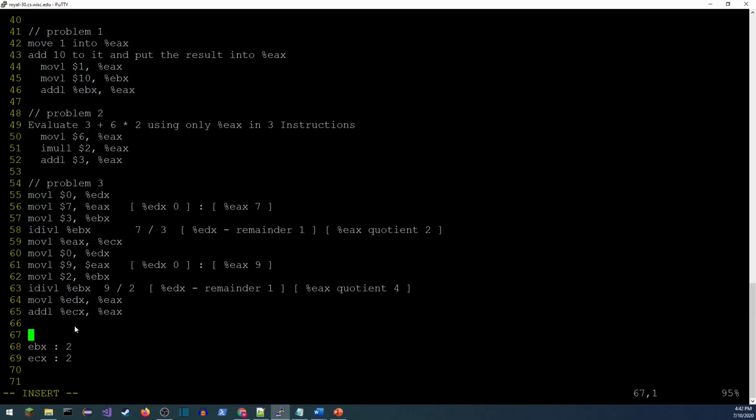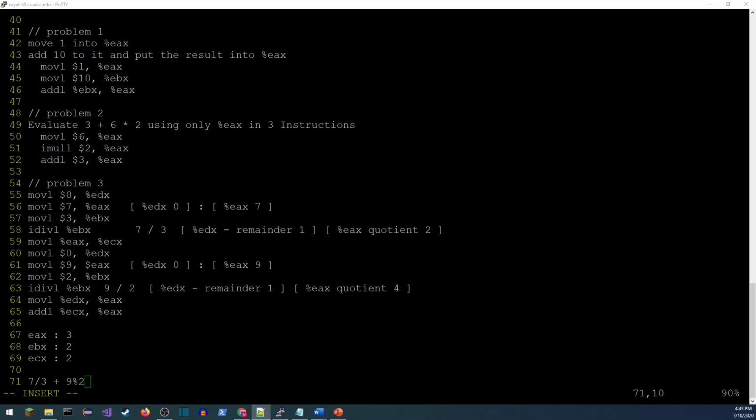All right, from here on, I'm done with my division, so I'm just going to have EAX down here. Remainder was 1, and from there, we're going to add ECX, which was the result of my first computation, to EAX. So EAX is going to become 3. And in the end, the computation that I did was 7 integer division by 3 plus 9 modulus 2. Let me double check my notes, make sure I said that correctly and not backwards. 7 divided by 3, 9 modulus 2. Yep, that looks good to me.